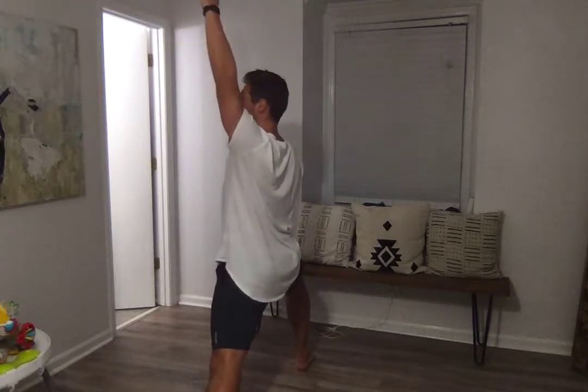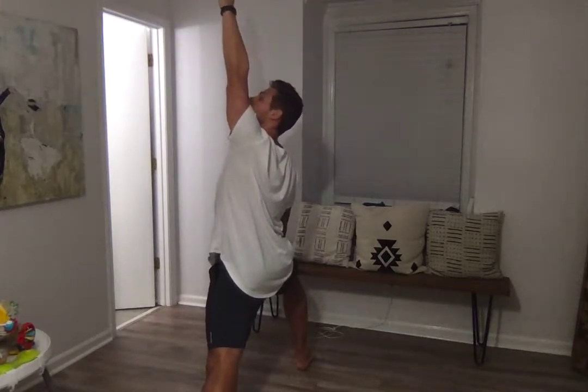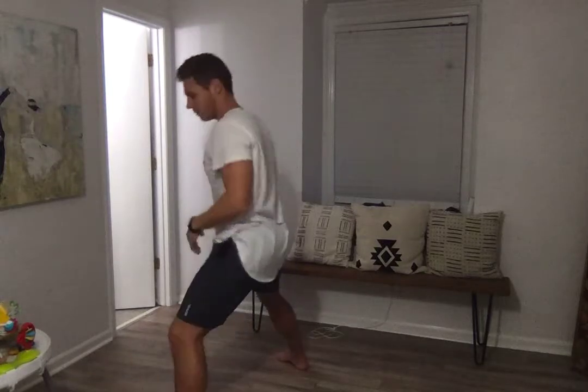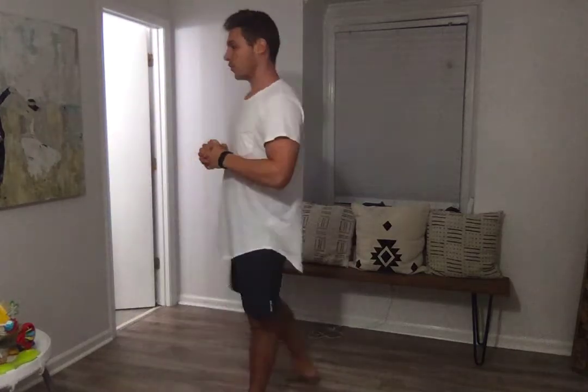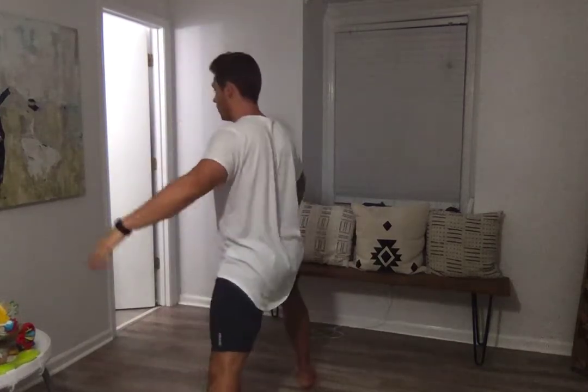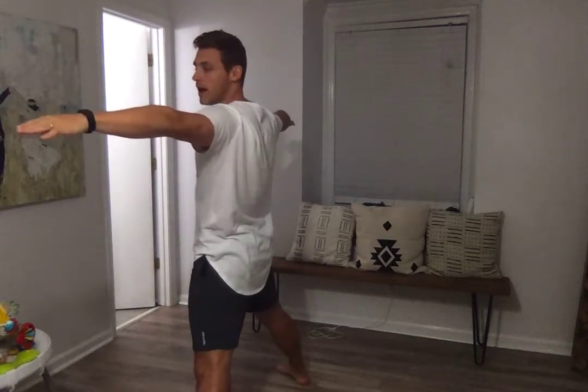Sinking deeper into your lunge. Gentle gaze up towards your left fingertips. Holding here. Holding here for the last 5, 4, 3, 2, 1. Pressing back up to center. Arms back parallel to the mat.